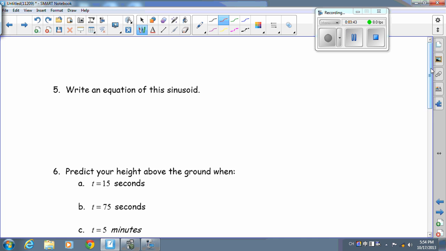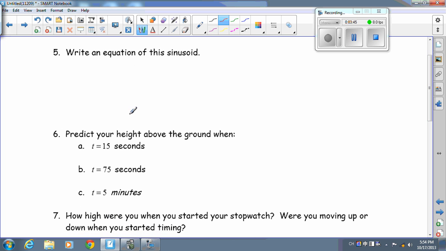The next question says, write the equation of this situation. Well, I will start by saying D is equal to. After D is equal to, the vertical shift that we had there, up and down, was 114. Plus, our amplitude is the distance between 114 and the highest point, 220, and that's 106. And I put a plus because I'm using the cosine starting up. Inside a parenthesis, I will have t minus 50 because I'm starting 50 over.